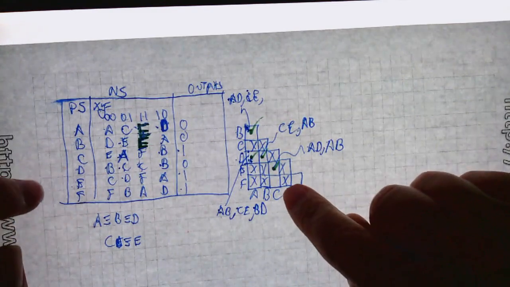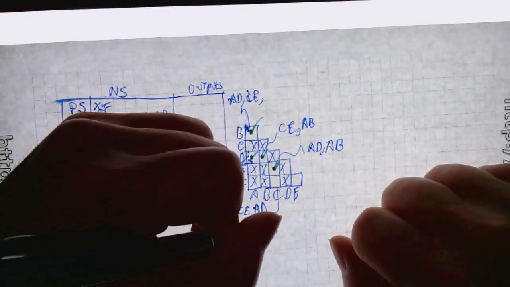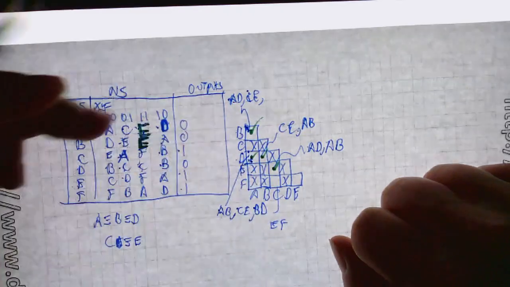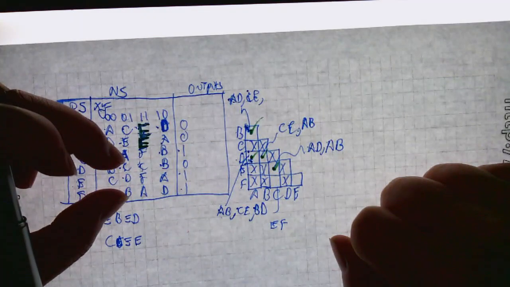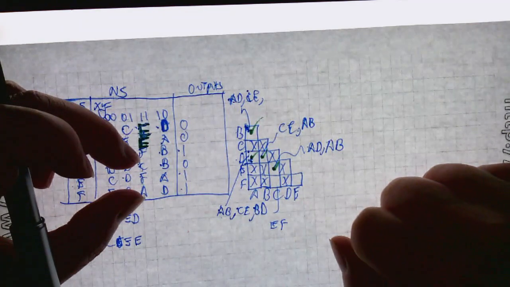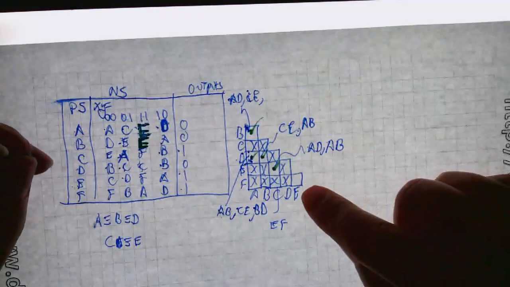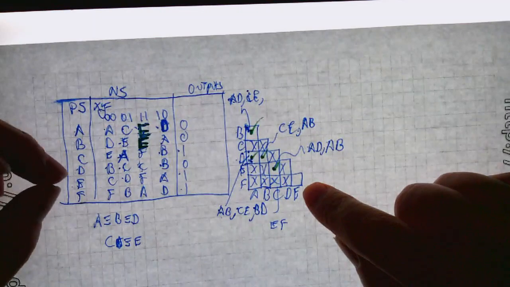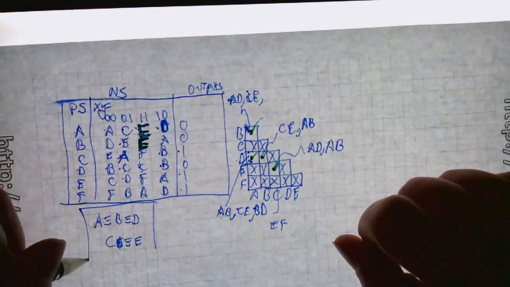Okay. So then C and F requires that E be equal to F, which it is. C and F requires that A be equal to B, which it is. That A is equal to F, but it's not, you see. So then this is not equivalent because A does not equal F. And then I have to look at E and F. That's true if C is equal to F, and it's not. So what I'm left with is here.